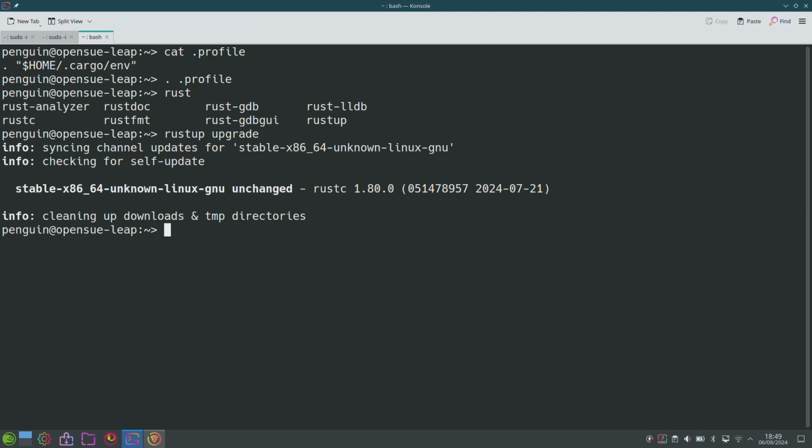Just briefly: Android Studio, Flutter, Dart. You need to edit your profile in your home folder to load some variables, and to check whether any packages are missing on your operating system. So I will make another video for installing Flutter on openSUSE Leap.